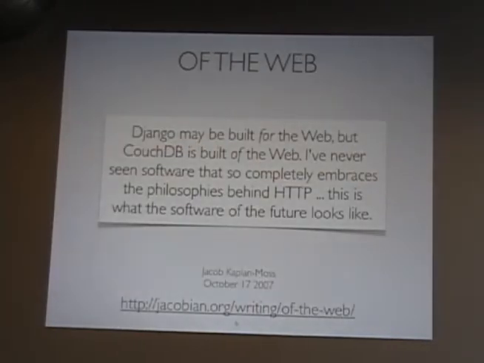So it's got some really nice press, and this is kind of the classic thing that one of the fathers of Django said, never seen something that's so completely in line with the philosophy behind HTTP. And that's a really neat quote, but when you actually build a production system on it, the fact that every document you get back has an ETag header in it, you can do some really slick things and plug it into your standard web framework. So it's fairly straightforward to build robust systems that can take advantage of all of the work of general web technology.